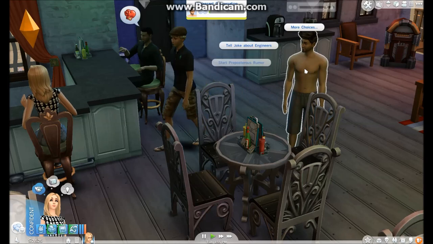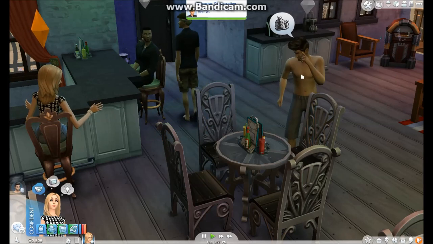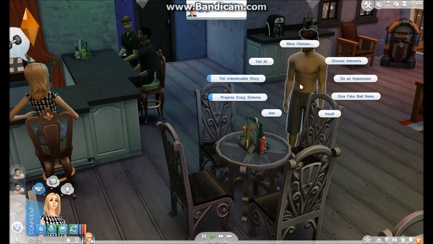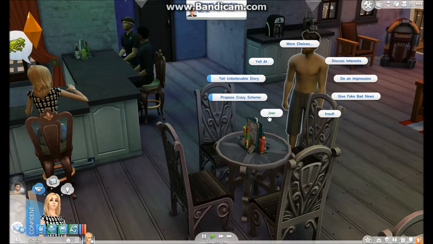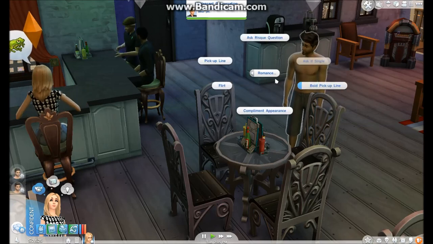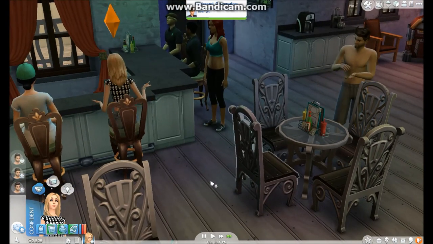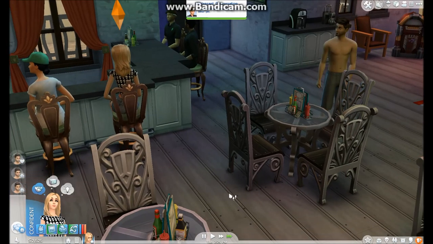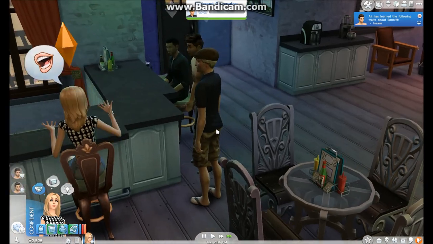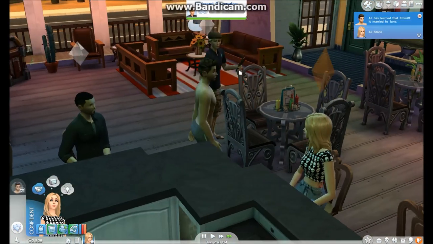Okay, she's done drinking. Great. Let's show off muscles. Tell an unbelievable story. Excellent day. I don't know if he's single. Discuss interests, and we're going to ask him if he's single, just to see how this works. I think she's pregnant. I don't know if that girl's pregnant, but we're speeding this up. Come on. This guy seems to be distracted. Oh, he's in the conversation.